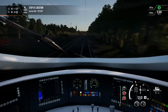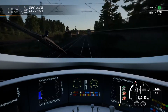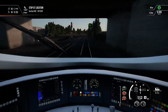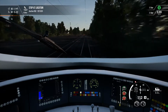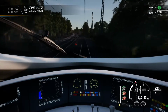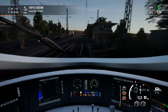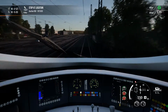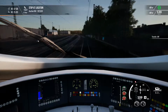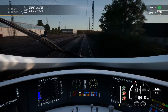Because the idea that all you do is leave the station, max out the throttle, and then half an hour later, you slow down and pull into the station. I like the idea of having a little bit more stuff to do, sort of. You know what I mean. But I get it when people say that shunting and yard activities is actually the most that you can do in a train sim. Because other than that, you just get in the train and you don't have to steer it. You just work the brakes and throttle and that's it. And on a high-speed train, you do even less because there's just that much less to do. No stops, right? You're just going very, very fast.